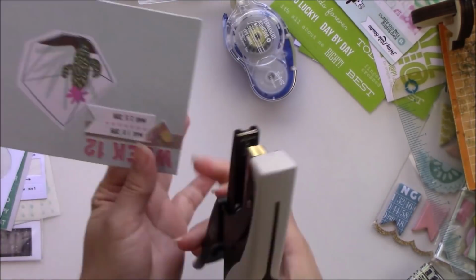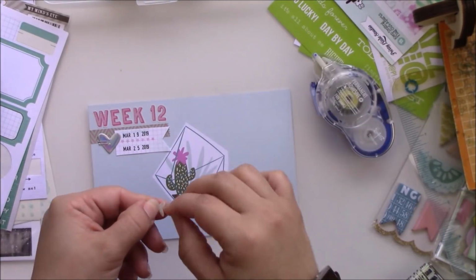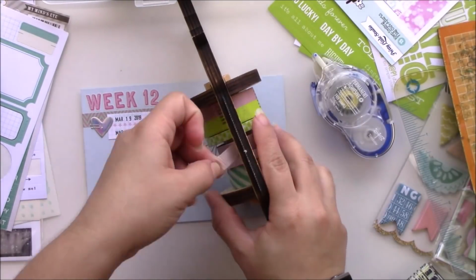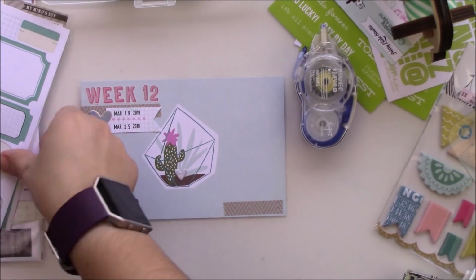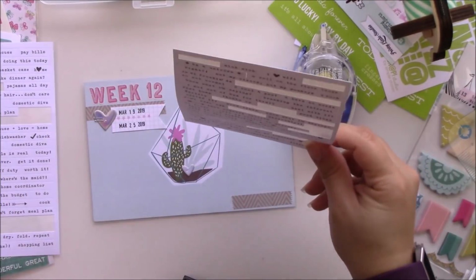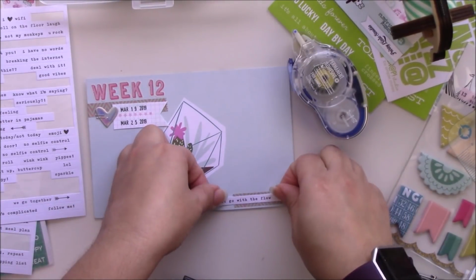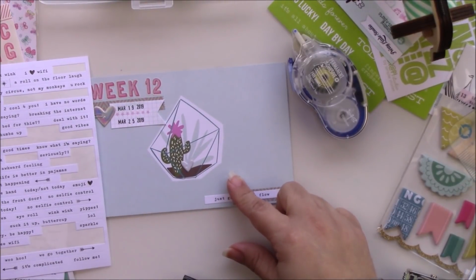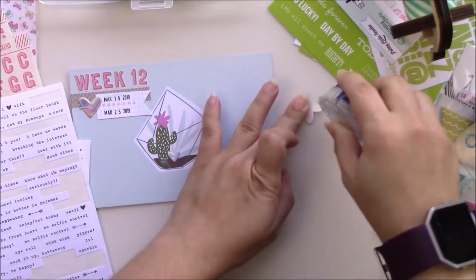I'm gonna use quite a few of these holo hearts, and I made them with my lawn fawn die and some material I got from eBay. It's a sheet, I believe, 8x11, maybe a little bit more. And you do have to run it through the Big Shot a few times, but I don't mind. I like how they turn out.